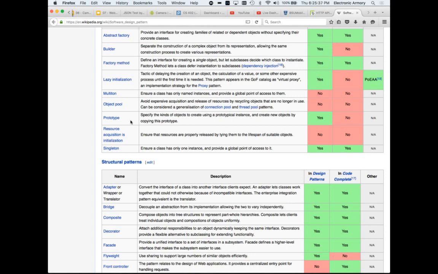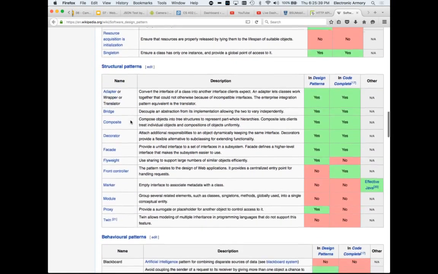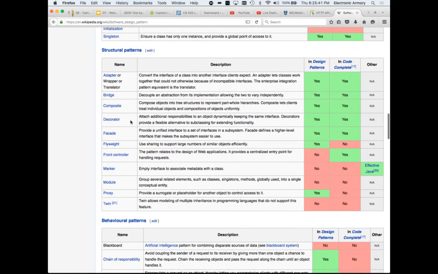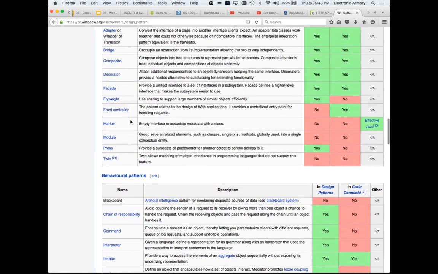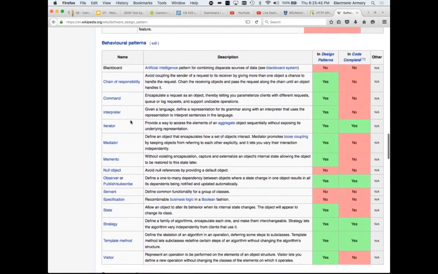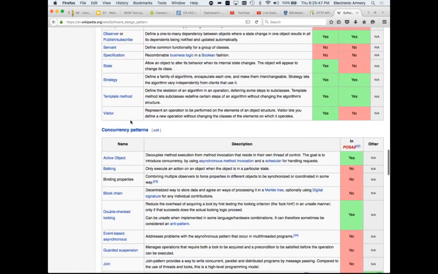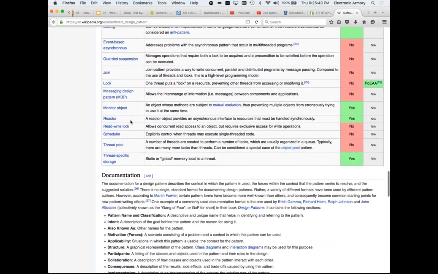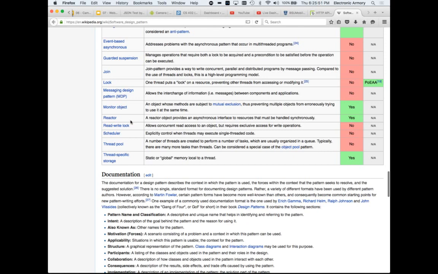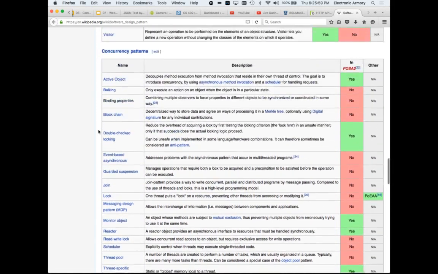We have a prototype. We have a singleton, which I talked about before. We have structural patterns: adapter, composite, module, etc. Behavioral patterns. And so go through these if any of these sound interesting, or you've heard me talk about them in class, or you've seen it in a blog post or coming through your software engineering career. Take a look at it.